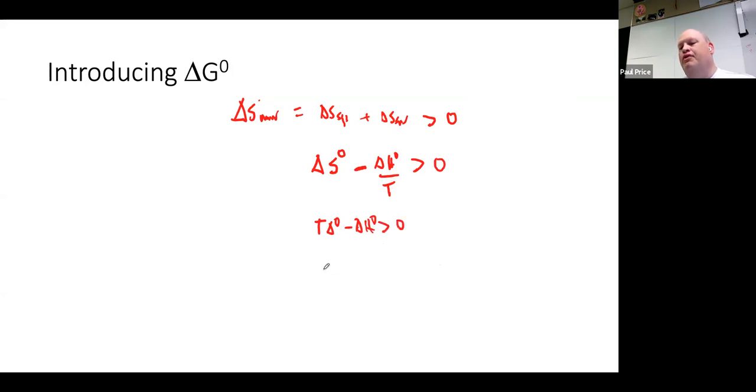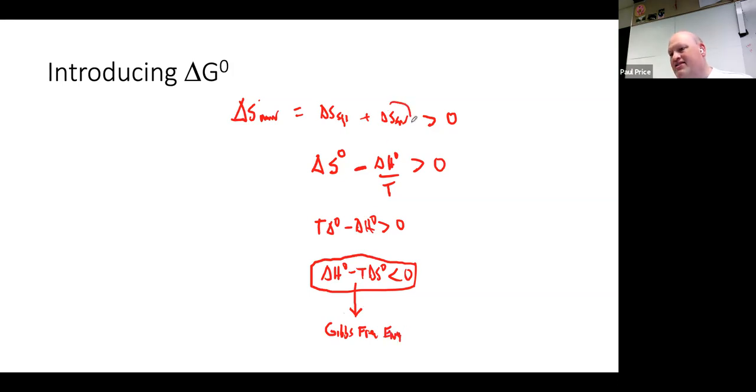And if I just do a little bit of rearrangement, I get this. So delta S of the universe being greater than zero is equivalent to this term being less than zero. And we call this term the Gibbs free energy. And one of the main reasons we have you calculate that is that notice now, you don't have to worry about this annoying delta S of the surroundings or this annoying change in sign, because if the reaction is endothermic for one thing, it's exothermic for something else.